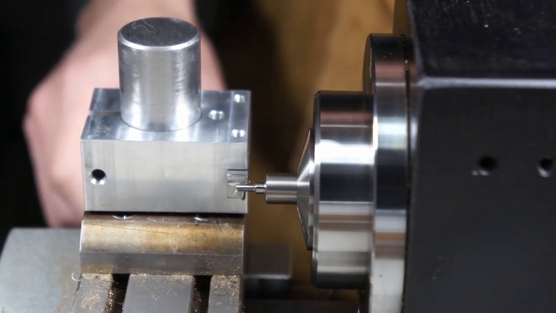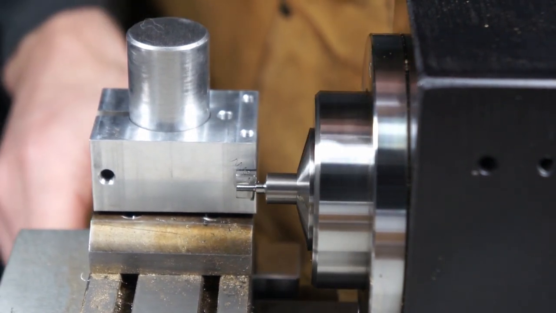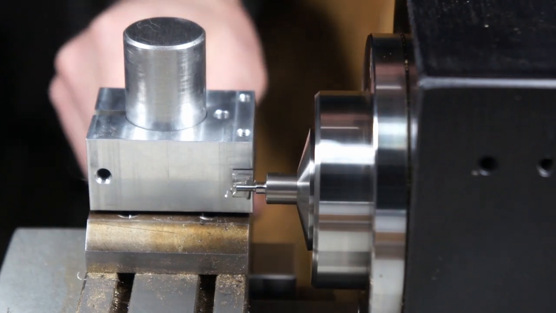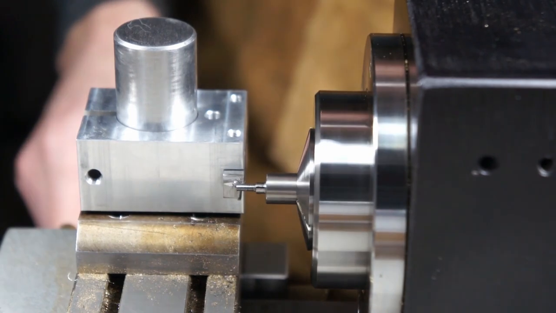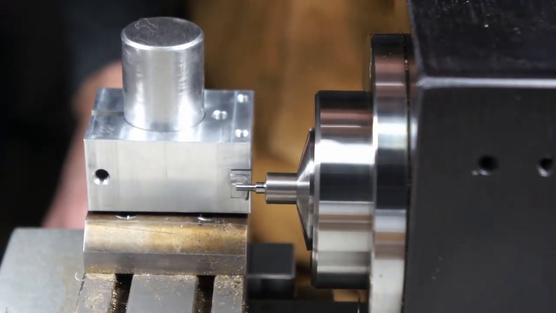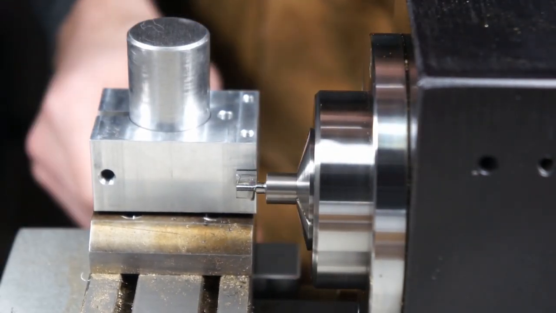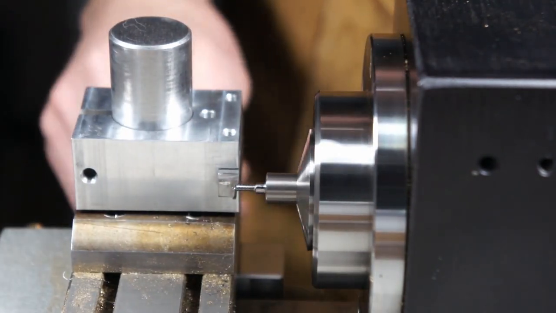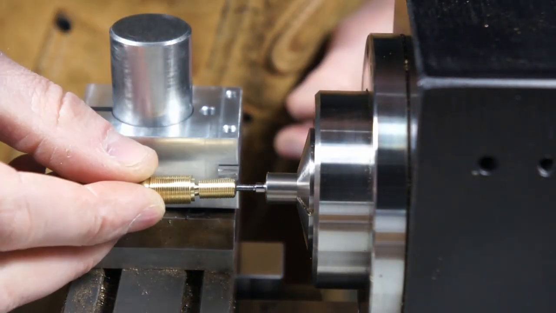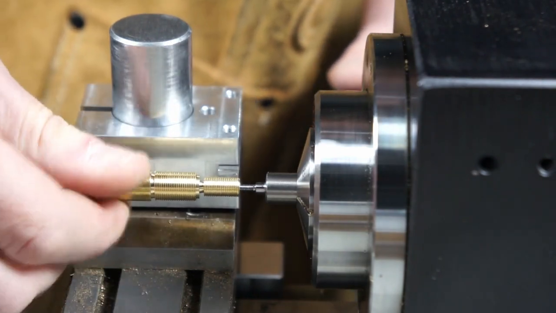just eyeballing it quite honestly. I wish I could say I had like a fancy thread gauge and I could tell you exactly which I didn't know at the time. I was just kind of flying by the seat of my pants. It's interesting, very interesting to watch, I enjoy it. So I got it close and then I basically just tapped a 4-40 hole into some brass just kind of act as my thread gauge.